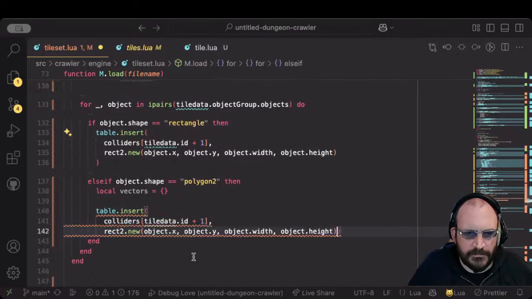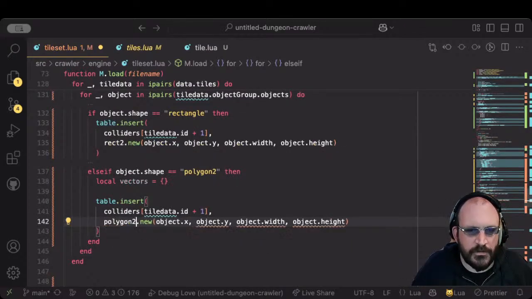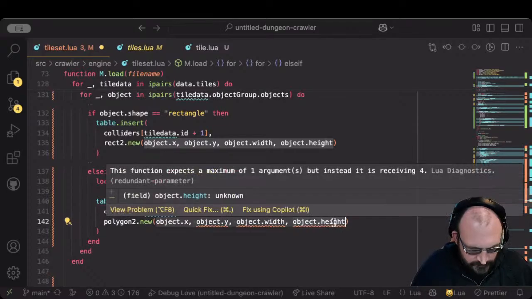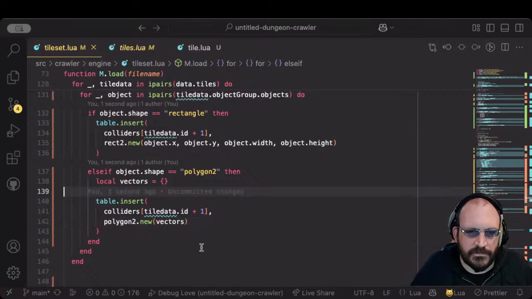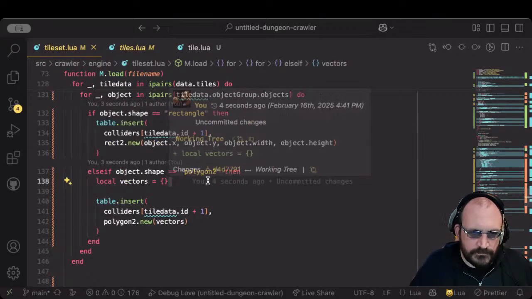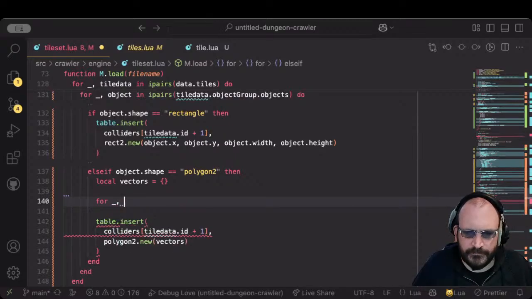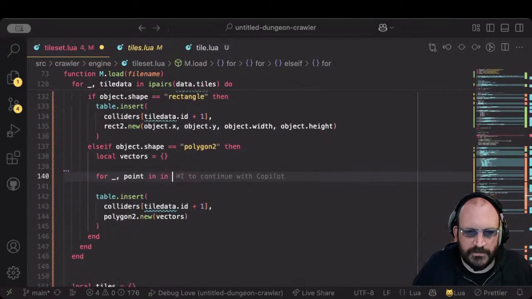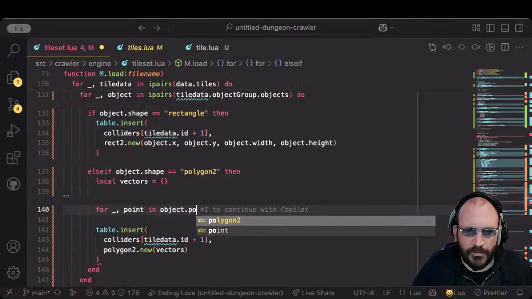This will be the same as above, but it'll be polygon2, and we'll pass the vectors, and then we'll need to loop over each of the items. So for point in object.polygon.